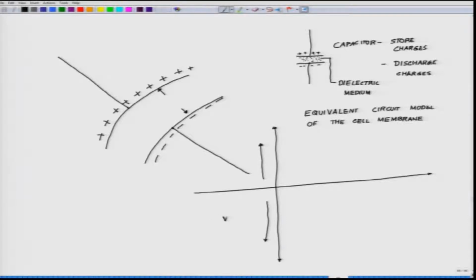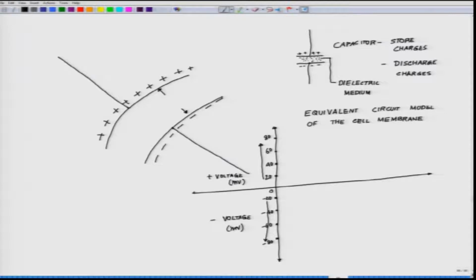if this is your negative voltage, and out here is the positive voltage, and here you have the origin which is 0, then if this is 20, 40, 60, 80, these are all plus, and voltage is in millivolt. On the negative side, minus 20, minus 40, minus 60, minus 80. These are all again millivolt.